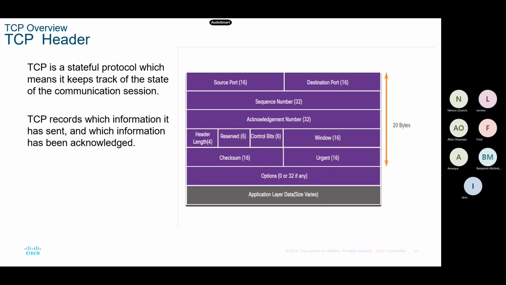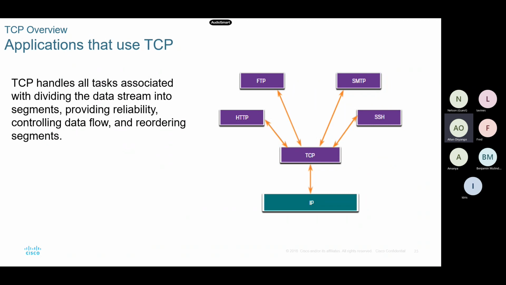Now, what are some of the protocols that support TCP? You can see HTTP and HTTPS as well. You can see FTP, file transfer protocol. You can see simple mail transfer protocol, and you can even see SSH. All these are protocols, and they're not just them, so many of them. All these are protocols that require reliability, and that's why they choose to use TCP.